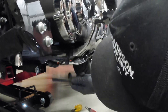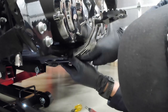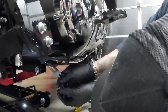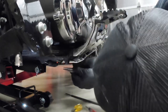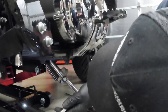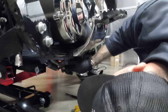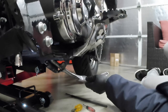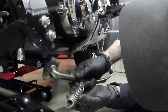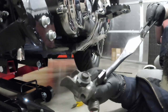Next, I'll be removing the spring. I'll take all the tension off of it. Maybe I could even just use this tool. Well, maybe not. Let's see what's holding that up. Alright guys, so I was just able to wiggle it. Spring came off. Whole assembly comes off like this. Looks like this.